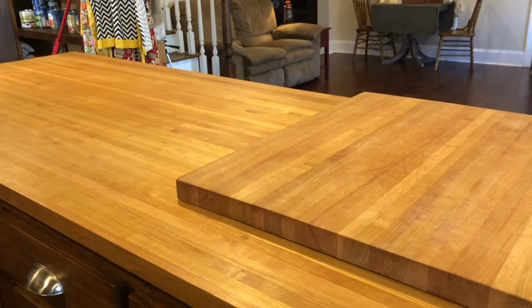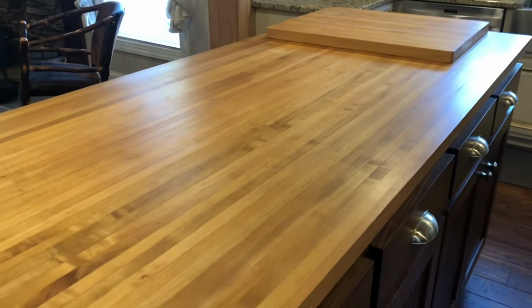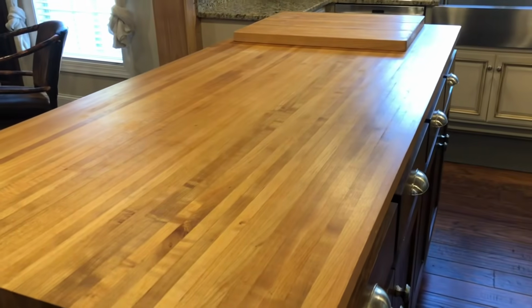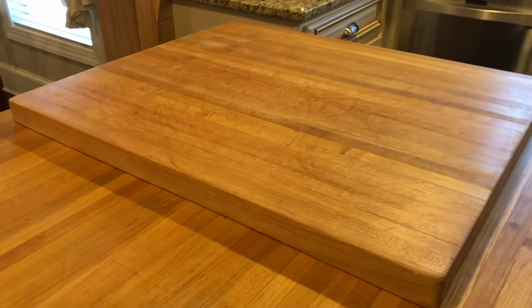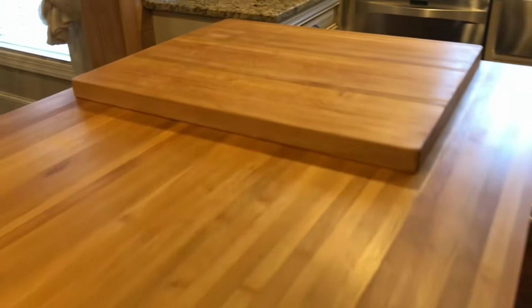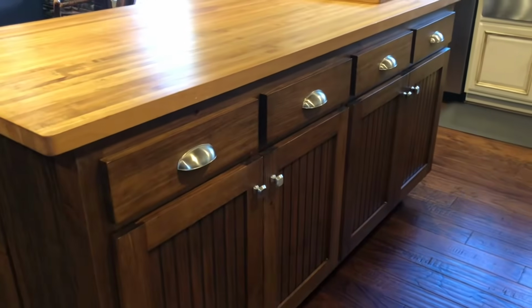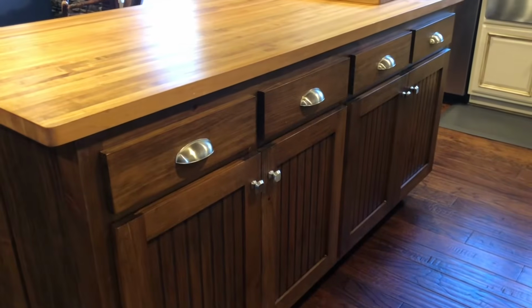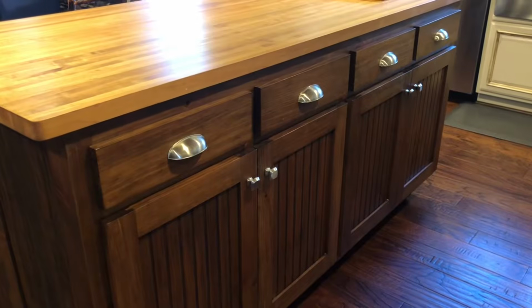my countertop. The only maintenance that this requires is maybe once a year a lemon oil to be put on it. Clean it real good in a lemon oil. But anyway, my carpenter took the leftover cutting board and made me this cutting board to stay sat on the island, and I love it. Now, a lot of islands don't have storage, but we needed more counter space, more cabinet space, so I wanted drawers and cabinets. So I've got 4 drawers and 2 huge cabinets.